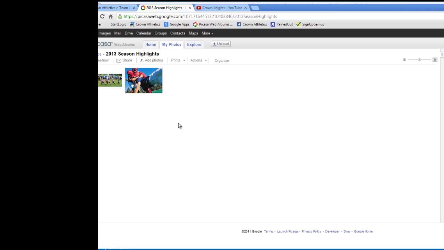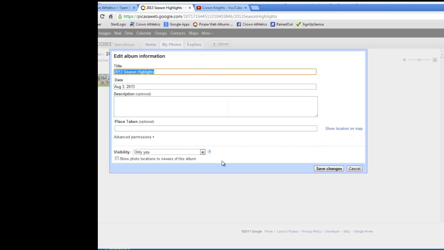Okay, so what do we need to do next? We need to link this to our photo album on our team page. But before we do that, we need to go up to Actions, come down to Album Properties, and make a change for visibility. Right now it's set to only you, so only you can see it.